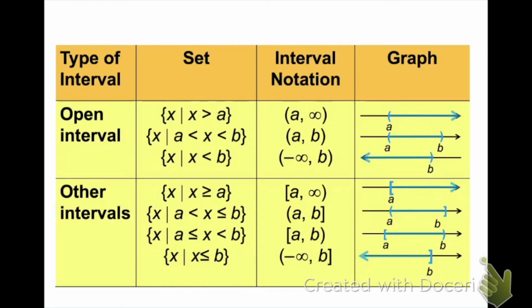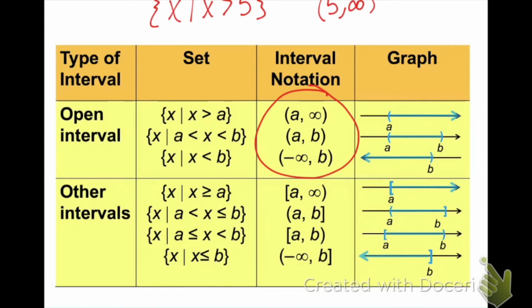We're going to introduce interval notation in this concept. So first of all, we have what's called open intervals. These intervals are intervals that don't include your endpoints. So for example, if I wanted to talk about every number that's greater than 5, my set notation would look like this, x such that x is bigger than 5. My interval notation would look like this, 5 to infinity. The parenthesis is telling us not to include our 5.